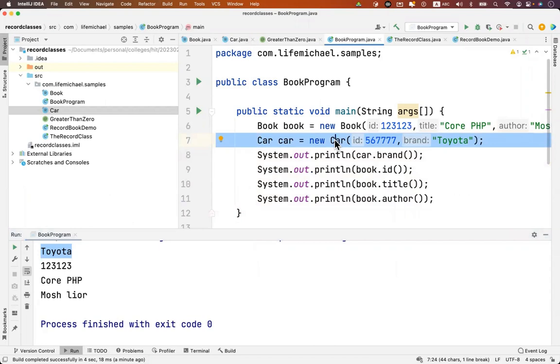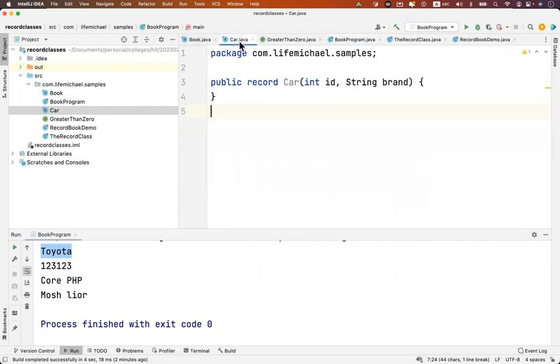So basically, it is very simple to use records. We just need to use the record keyword instead of class. And then we just need to be aware of what we got. And what we got is a new type whose purpose is to simplify the use of objects for representing data.